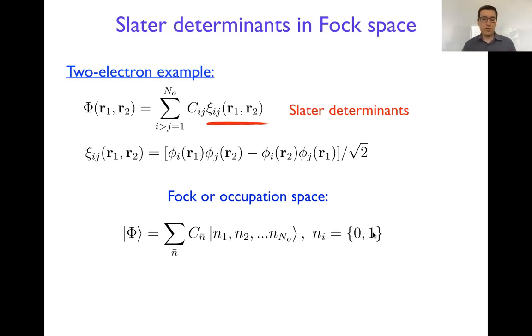Now, to illustrate what this amounts to in the two-electron case—this is the two-electron case in the first quantization here—and in the new form, which is called Fock space or occupation space, we can write the same linear combination of Slater determinants as some coefficients multiplied by this record where we change where the ones appear at what positions. Positions i and j would correspond to this line of zeros and ones at i and j place.